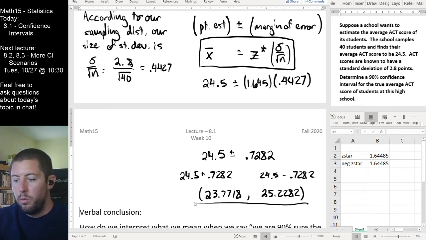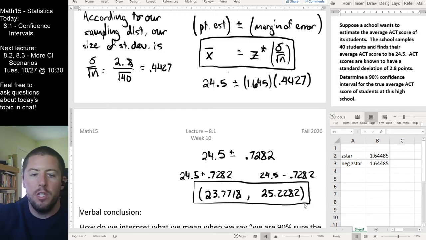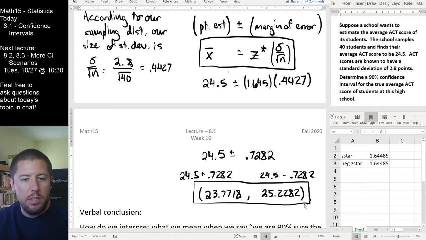All right, so we're going to state a verbal conclusion about this. But what we've just done is we've formed a confidence interval estimate for the true population average ACT score of all of the students at this high school, based on only 40 of the students at this high school. Our average is centered at our sample average of 24.5, but based on the fact that we wanted to be 90% sure that we were going to capture that thing, not necessarily 100% sure, but not only 50% sure, which by the way, I'm going to diagram for us in a minute right here. We decided that about 23.8 to about 25.2 is where we are 90% confident that the true average of the entire high school is going to live.